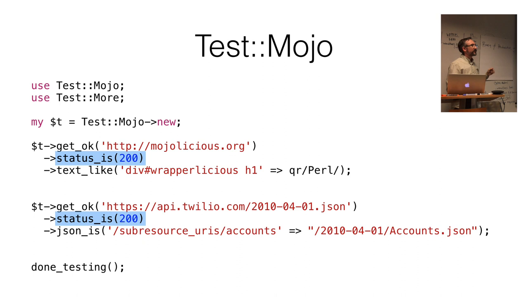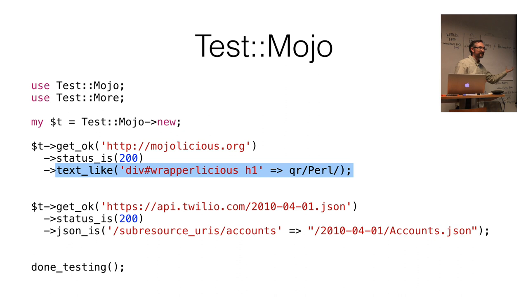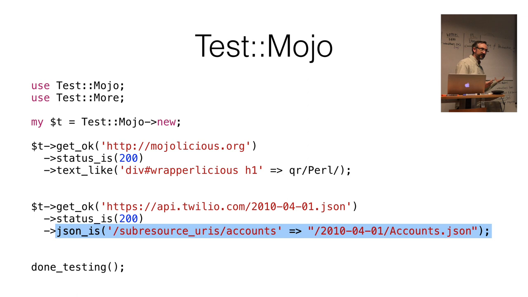This says we assert that the status should have been 200, you know, when you do a 200 OK. So first, we're able to connect to the web server and get a response. That response should have been 200. We're making that assertion. If that failed, this would give us something else. Here in this first test, we do a text like, so we're using the Mojo DOM that's built in, and we compare it against a regular expression to see if that piece matched. Very good. Down here, we're using the Mojo JSON built into the user agent to pick out a JSON pointer path and compare it strictly against a string that we would expect to receive.